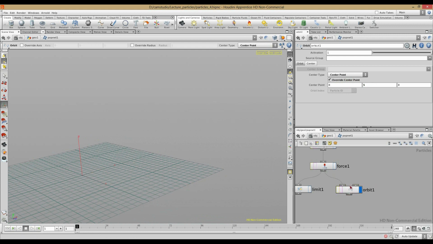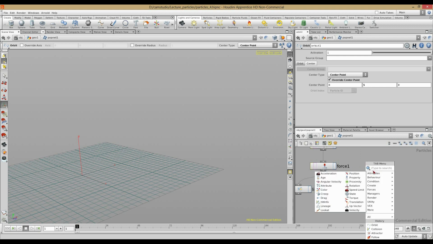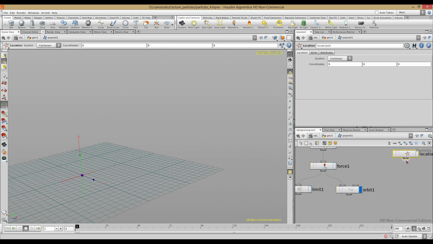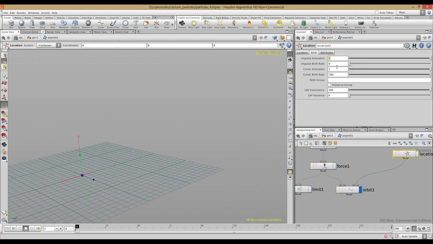I can attach any surface or any object into this. So let's say I want to attach another particle, and I will create a location. And let's say I will emit just a few particles.